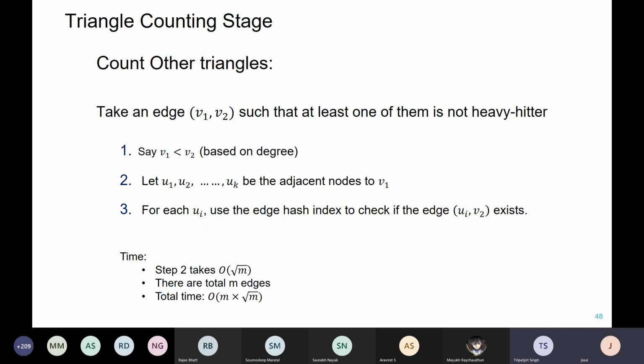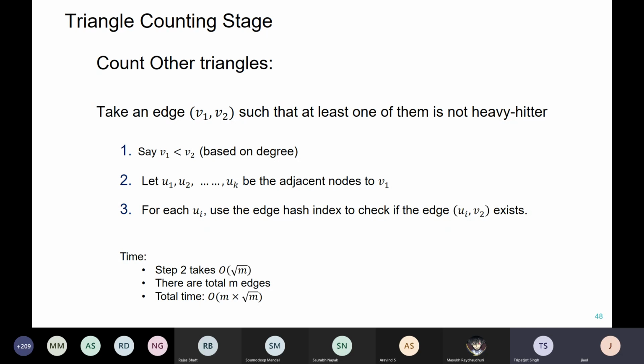Okay, so essentially this is checking whether U1 and B2 have an edge, then whether there is an edge between U2 and B2, and U3 and B2, and up to UK and B2. So that's what you really want to check. So there are k nodes in the adjacency list of say node B1. Then you need to do k operations for B2. And again, because you have maintained the whole thing using a hash table, this is pretty efficient.